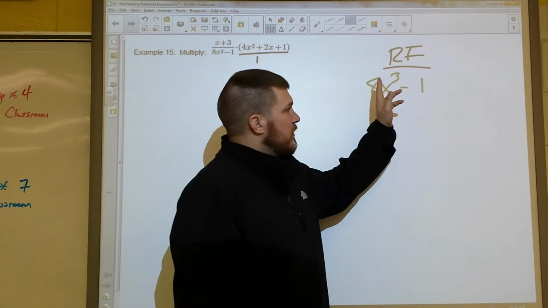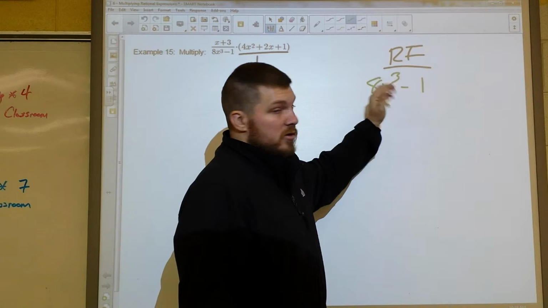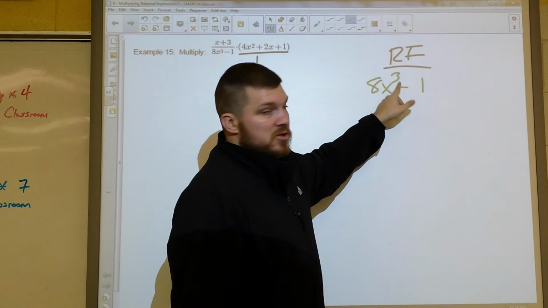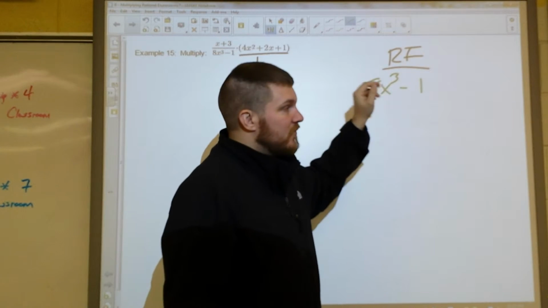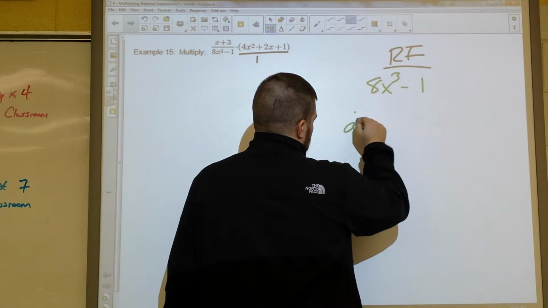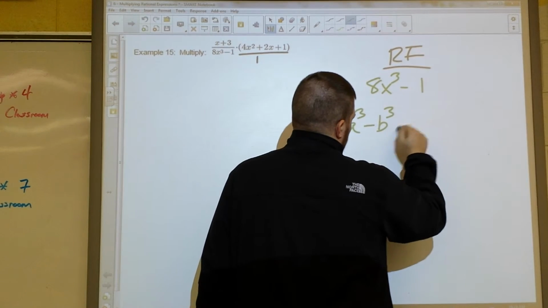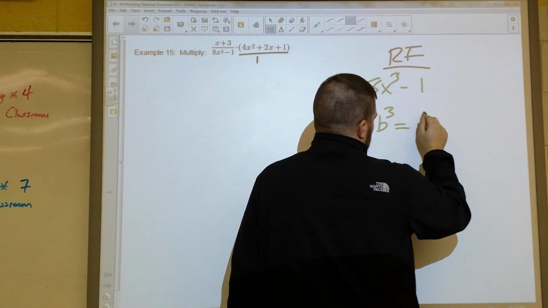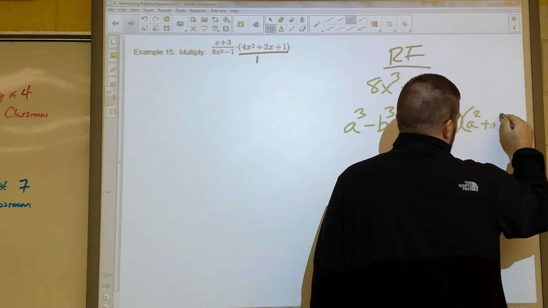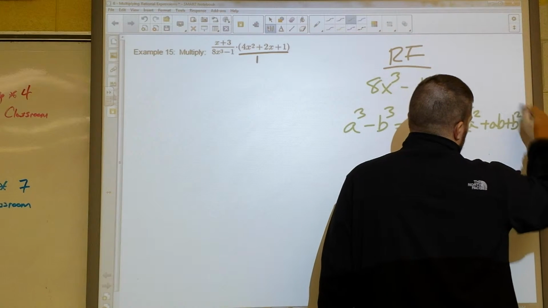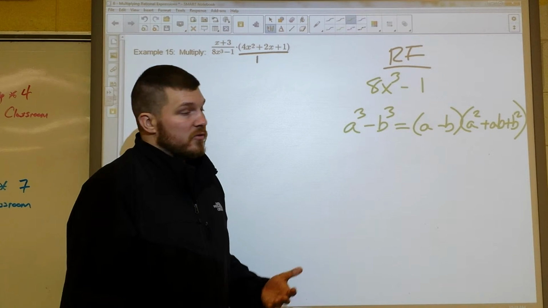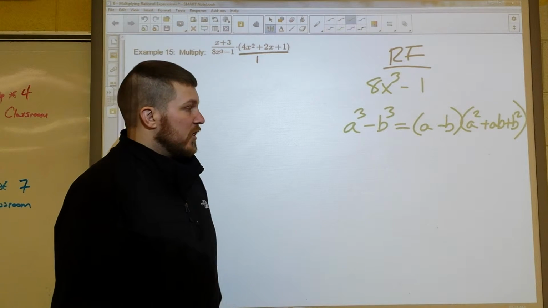Well, before I do anything, my factoring pattern, like I saw in the previous videos, I have 2 pieces, minus in the middle, so that means difference, and then cubes, so I have a difference of 2 cubes. And I remember that the pattern for difference of 2 cubes is a cubed minus b cubed, which is where we're at, and that's equal to a minus b times a squared plus ab plus b squared. Again, you've got to know these patterns. It's going to make life a lot easier for you. If you don't, these problems will be very, very difficult.